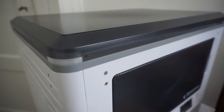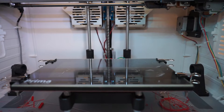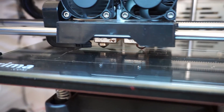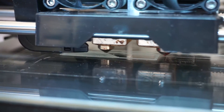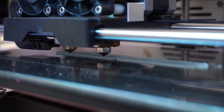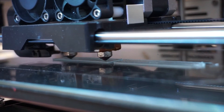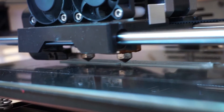I am using a FlashForge Dreamer from 2014, which is not particularly well suited for printing with flexible materials. Although the Verbatim polypropylene filament is not as soft as TPU, I would at least say it is a semi-flexible material. Aside from all-metal hotends, I still have the original extruder assembly fitted. There are mods available for better guiding flexible filament, but the material extruded without buckling even at higher speeds. When printing actual parts, there were issues with retractions and higher feed rates, which I will show later in the video.